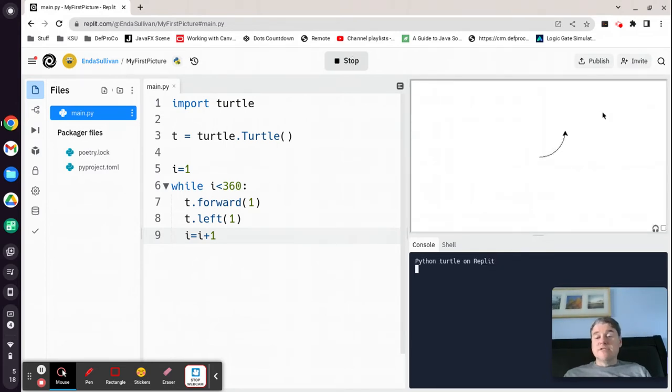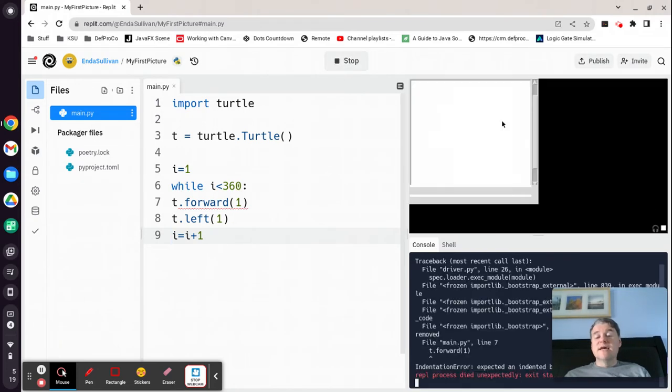There we go. All right, so this completely draws a circle, but I just want to show you what happens if I forget to indent these 3 lines. So instead of all 3 of these being indented, I'm just going to put them back to the way they were. The first thing to notice is that Replit went ahead and underlined this. The reason it's underlining it is because it's identifying that this is an error, but let's hit run and see what happens.